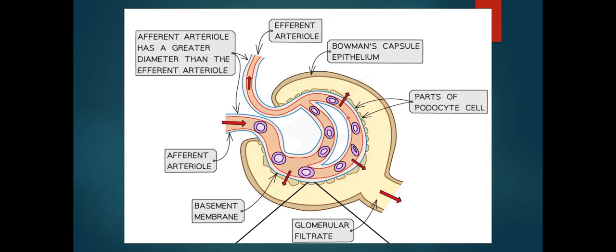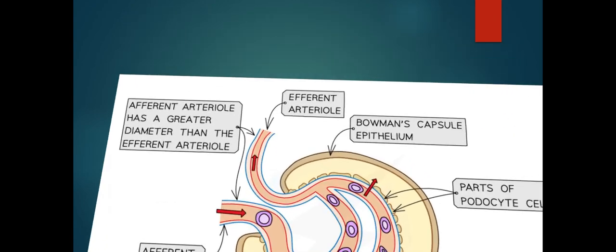You guys can see these podocytes have gaps between them. This is where they're pumped in from. This is where the minerals come in from. The gaps between the podocytes. Okay. So due to these gaps between the podocytes, these minerals and all these ions and water and glucose are pumped in, therefore forming a glomerular filtrate. Glomerular filtrate because they're pumped from the glomerulus into the Bowman's capsule, so therefore glomerular filtrate forms.